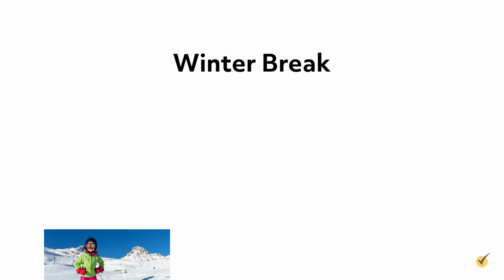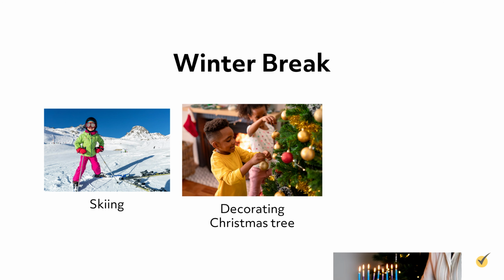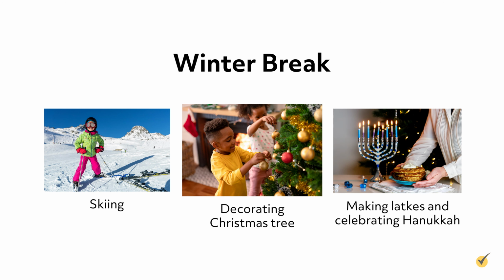Let's take a look at a basic example. If your teacher tells you to write a narrative essay about what you did over the winter break, the topic of the essay will be what you did over the break. Now, each person's essay might be a little different because maybe one student went skiing, maybe one decorated a Christmas tree, maybe one helped make latkes and celebrated Hanukkah. These more specific details will create the main idea of each essay.